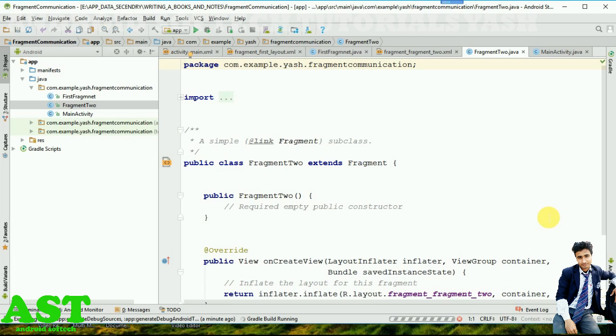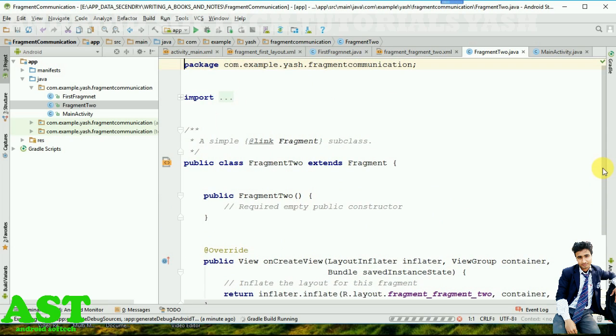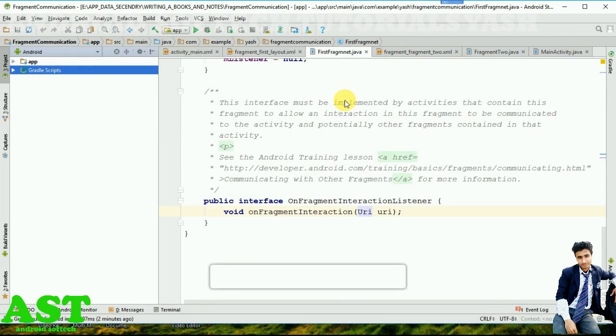Okay guys, so we will communicate our fragment through an activity. So let me do it now.